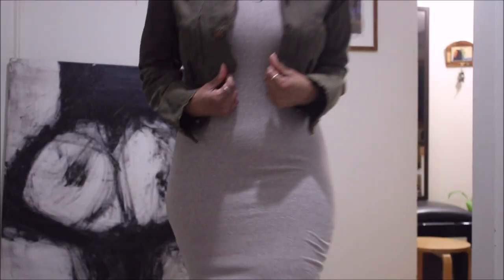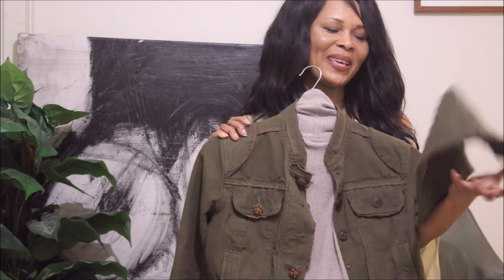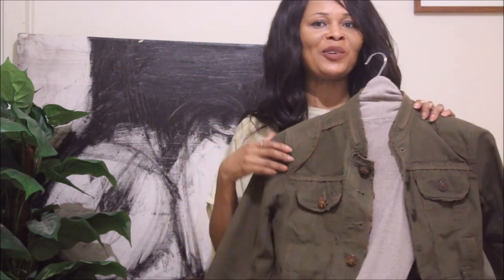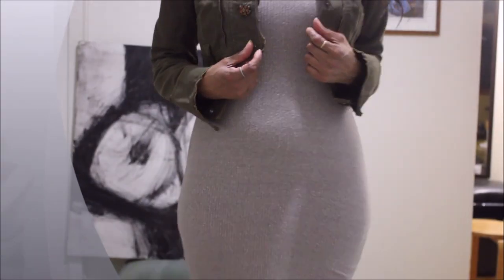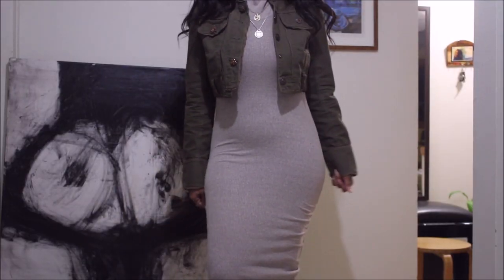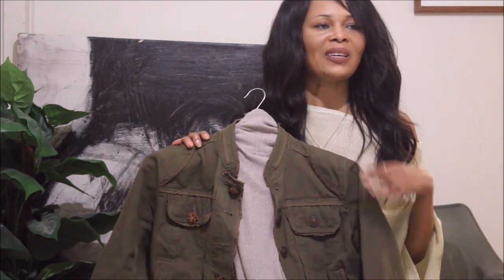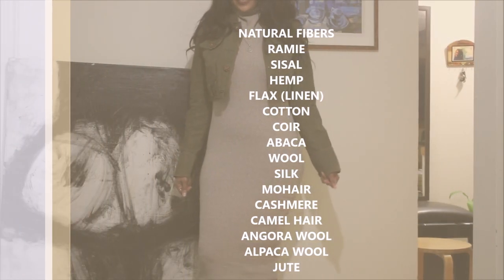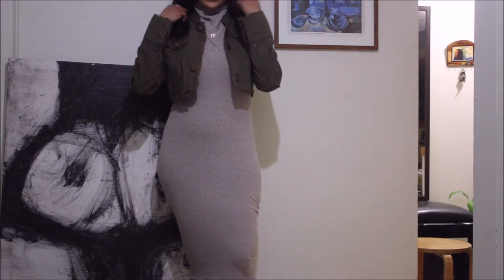Another way I like to polarize my pieces is to pair them with a very cropped jacket. I love this piece — it's been with me for the past 18 or 19 years and looks almost as if I bought it yesterday, because it's a natural fiber, very sturdy khaki piece. So if you're not feeling any love from your love handles today, a cropped jacket is a great option to handle the situation. By now I'm sure you guys are familiar with the fabrics that tickle my fancy — they are all natural fibers.